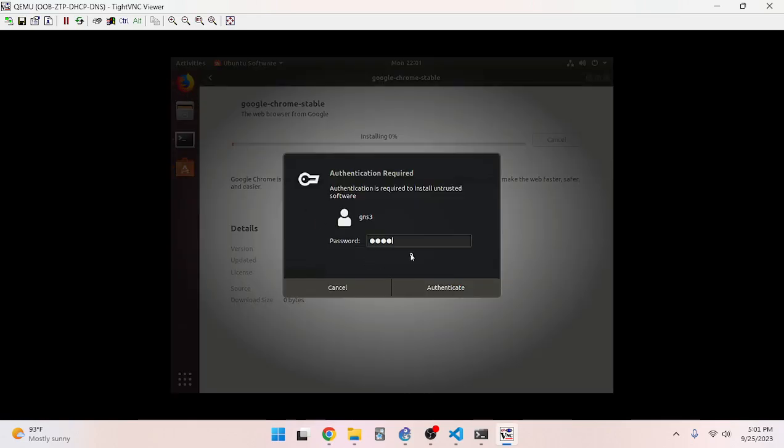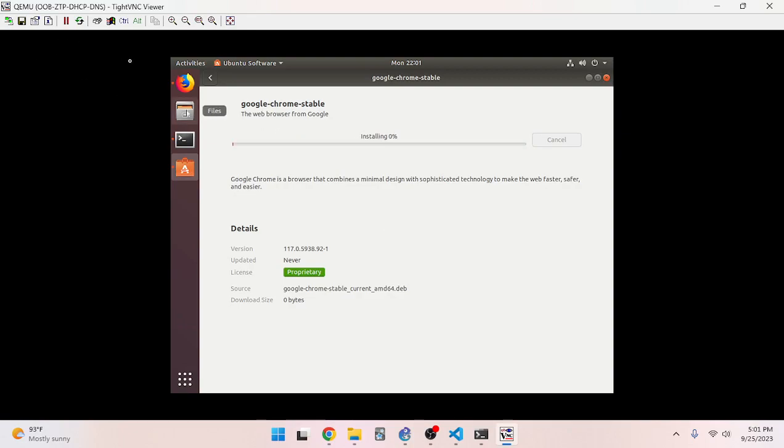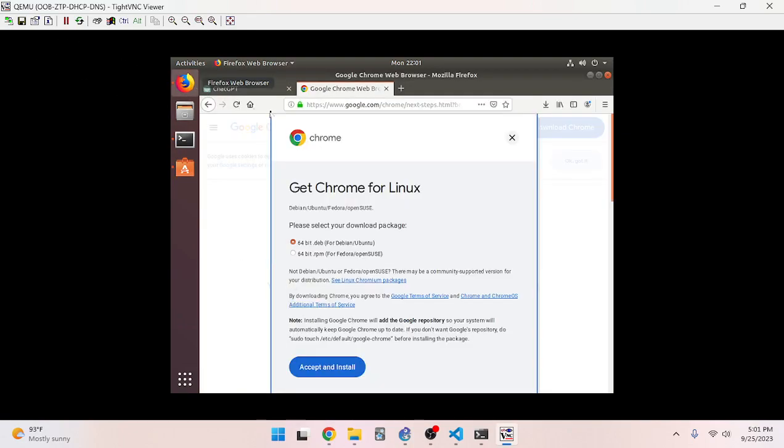Alright, I'm just trying Chrome because I'm having an issue with Firefox not responding.